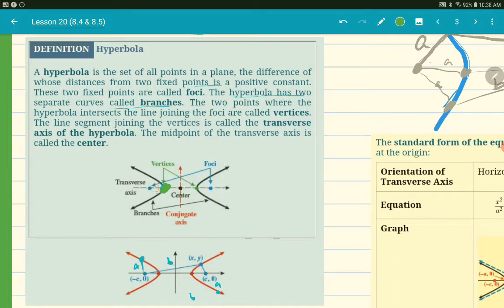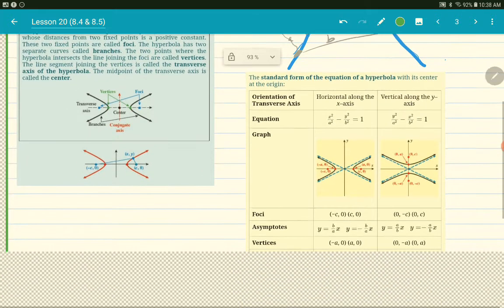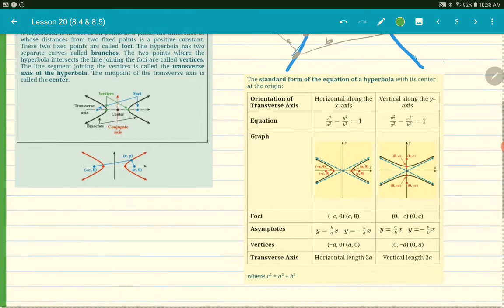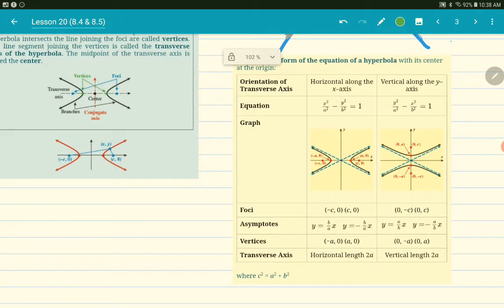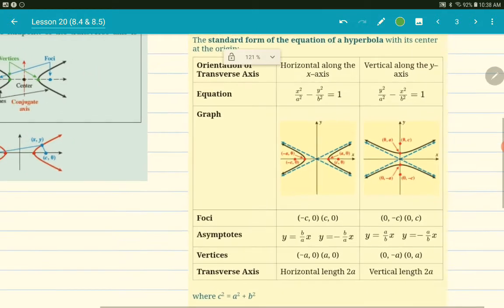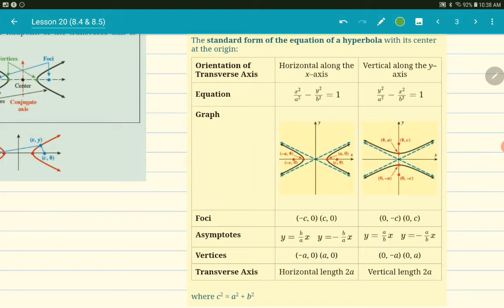All right, so I'm going to erase all my scribbles here so you can see that diagram in all its glory and neatness. And let's slide over here to the standard form equation of the hyperbola. Remember, for 8.4, we're focusing on it being centered at the origin. If it's horizontal, that means the transverse axis is horizontal, and you can see those two branches opening left and right. That happens when we have the x squared term in front, which means the x squared term is the positive one.